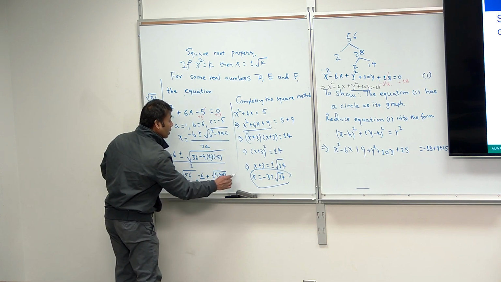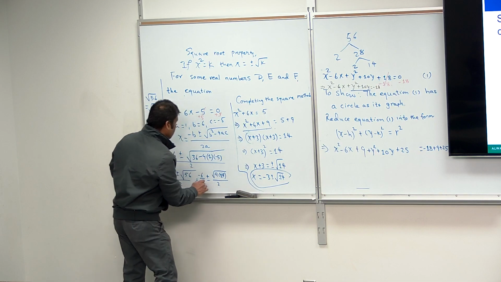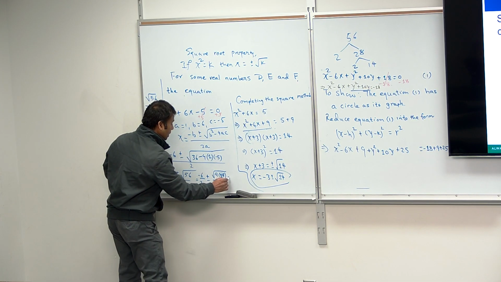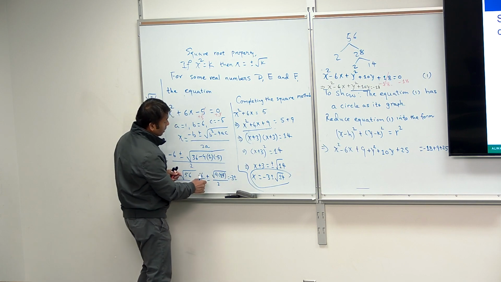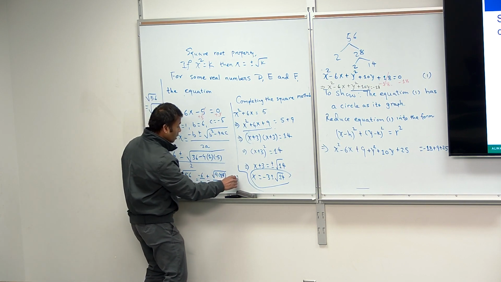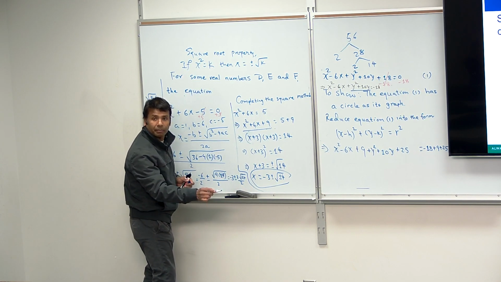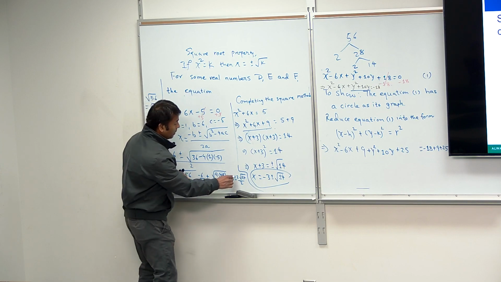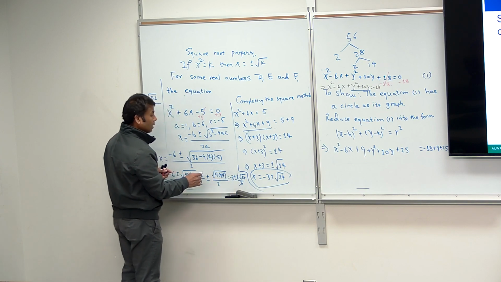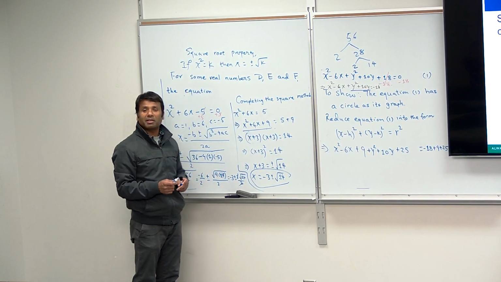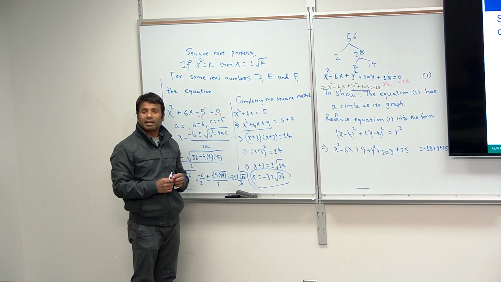So now what is negative 6 over 2? Negative 3, plus or minus. And radical 4 is 2, so 2 radical 14 over 2. And then the 2 and 2 cancel. And you see negative 3 plus or minus radical 14. Did you get it?